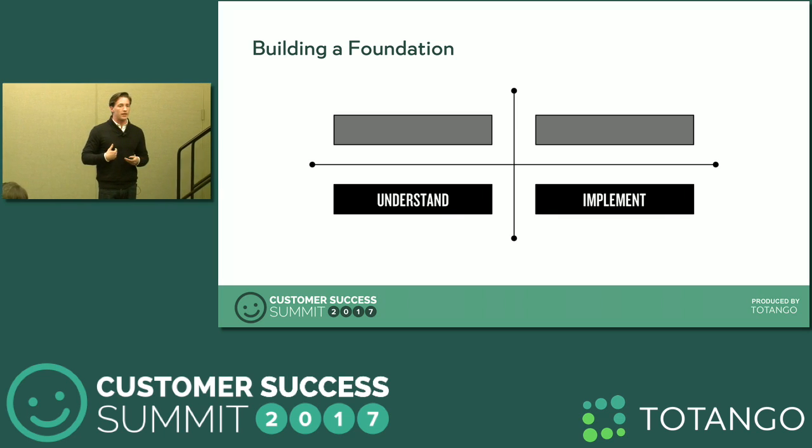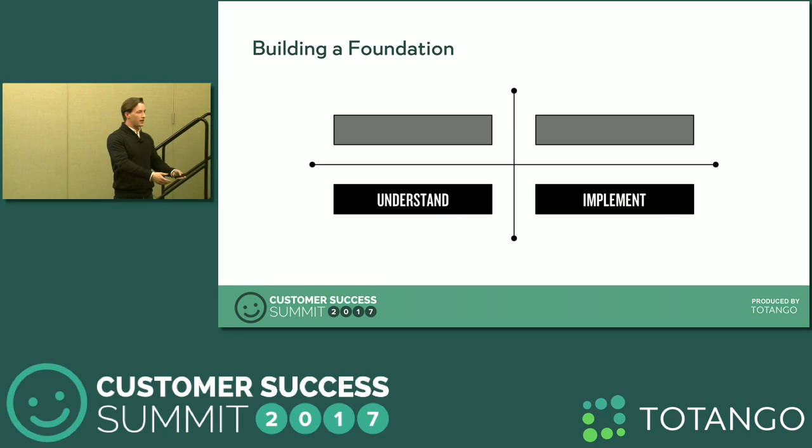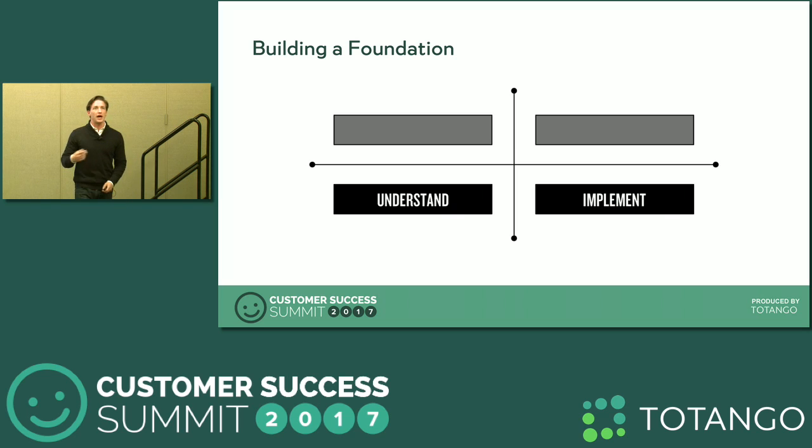So we would understand an issue that our clients were having. We would say, okay, this is the workflow, this is the tool, this is the current process, and we might revise that or change it. We would say, here is your new tool, go ahead, we built it for you, it's inside of Stargate, and here's a training manual, and there you go. And we would ship it. And time and again, it would fail.